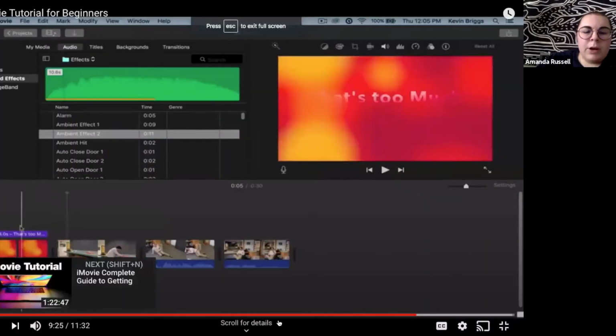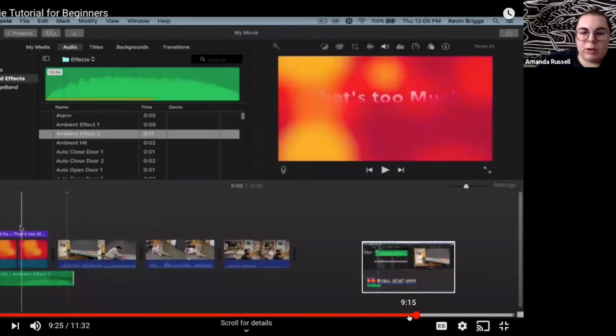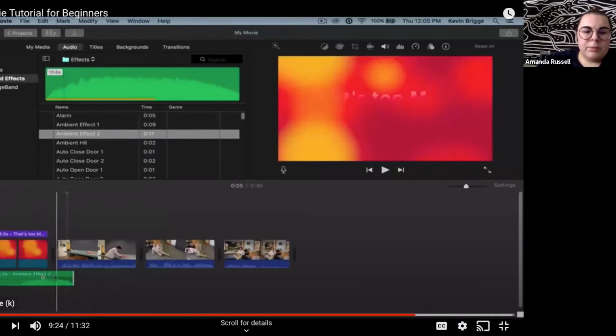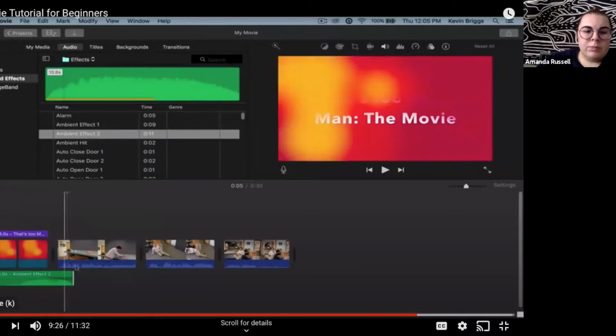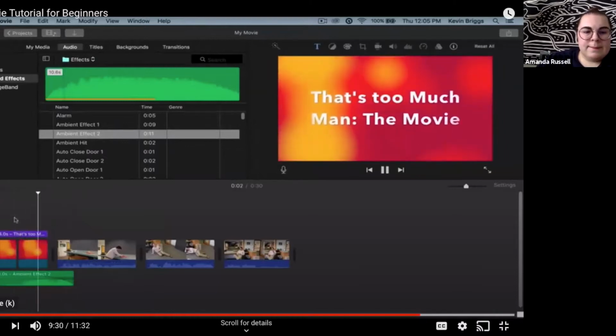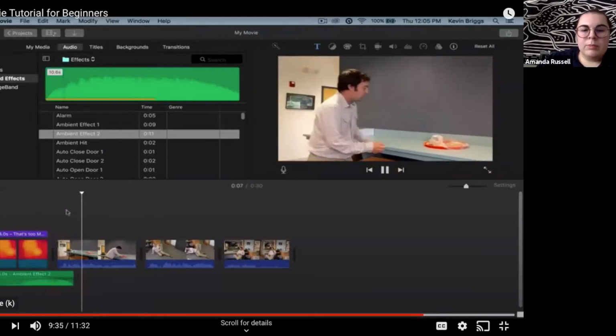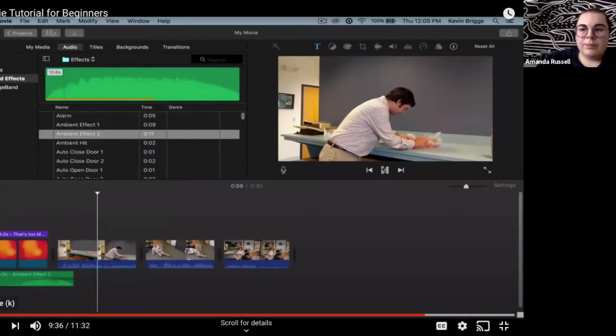So I'm going to go back a little bit because I know that was a little bit hard to see. Arrows to these two arrows. If I take those two little arrows and pull it that way, it will fade out. So now when I play it, it kind of goes gradually into it, has that really nice effect.